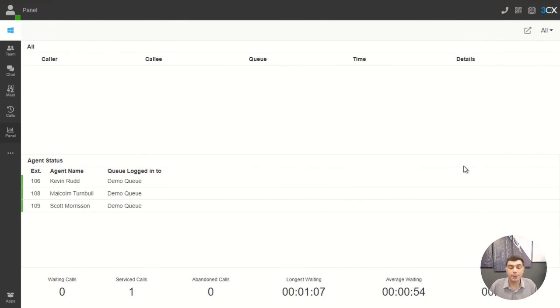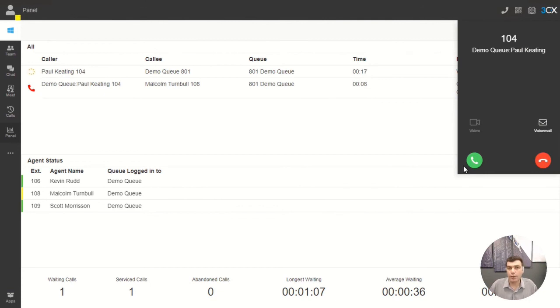I'm going to make another incoming call now so we can see what happens when it breaches the SLA. Okay, I will press 3 to opt into the recording. At this point, we should be able to hear the queue position as well.